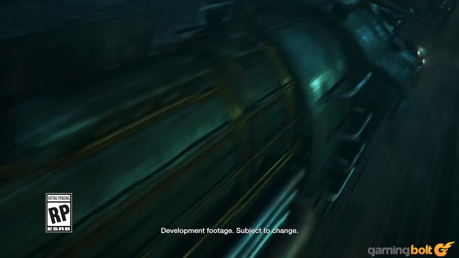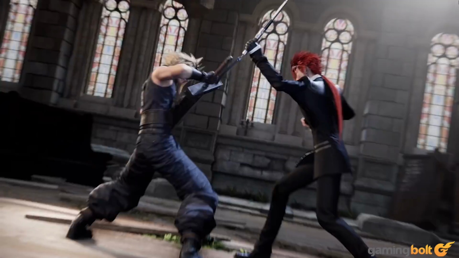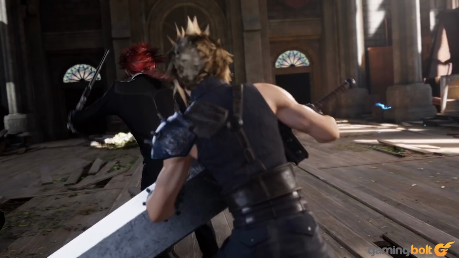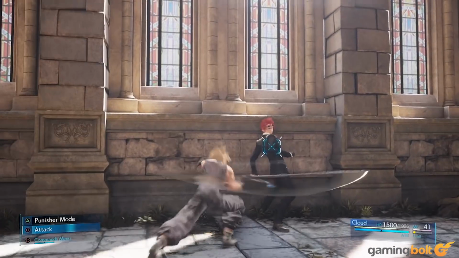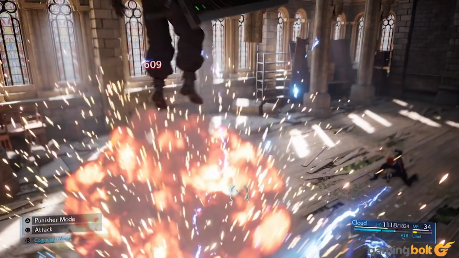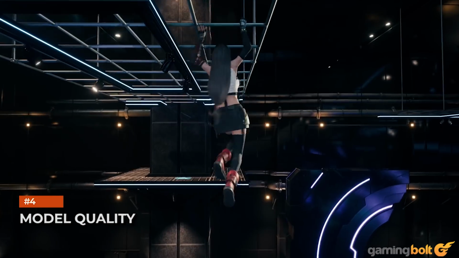Unfortunately, there are some cutbacks to dynamic lighting during gameplay. Unlike some titles we've looked at recently, such as Marvel's Avengers, particle effects aren't emissive in most cases. While particle volumes can be dense, the effect tends to fall flat as there's little light interaction between the particles and the environment. Model quality.